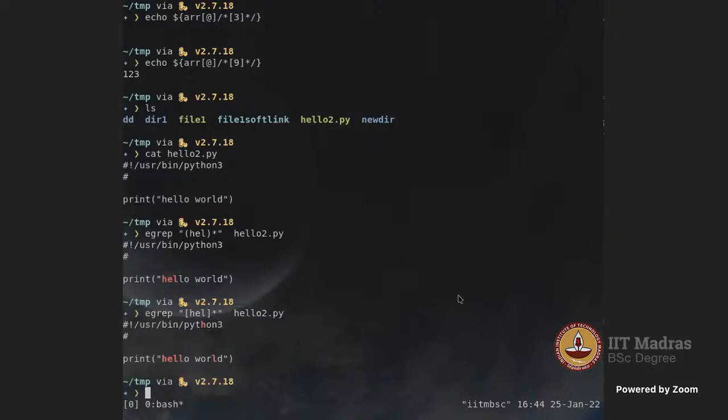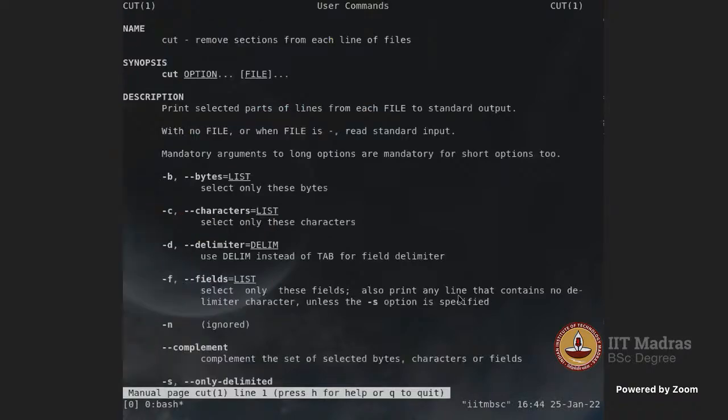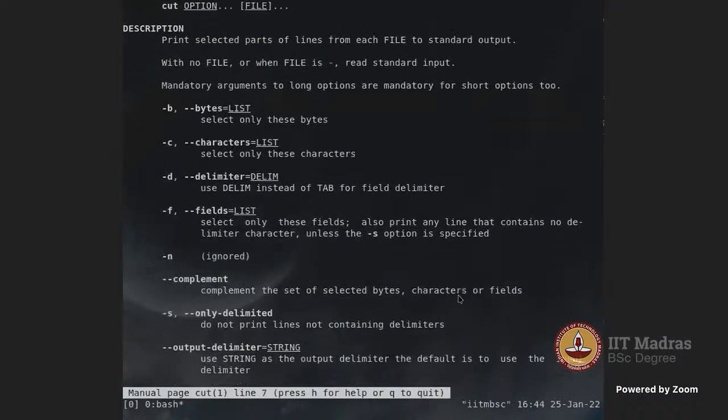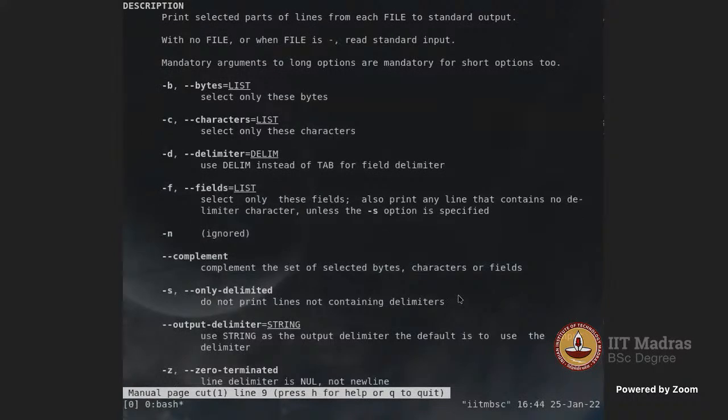Yeah. Important thing with cut is, actually, cut is a very simple program. Important options you have to know: -c will cut by character. -d will be the delimiter. By default it will be tab, but you can define -d and use space or whatever character you want. -f will take out the field. This is a very important thing with cut, mostly used.